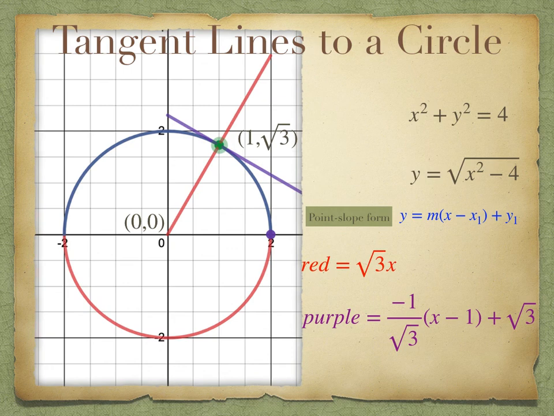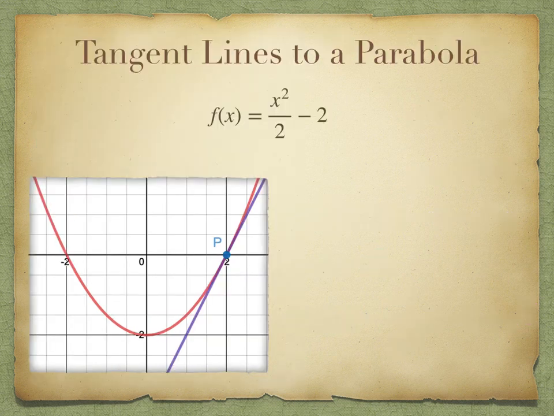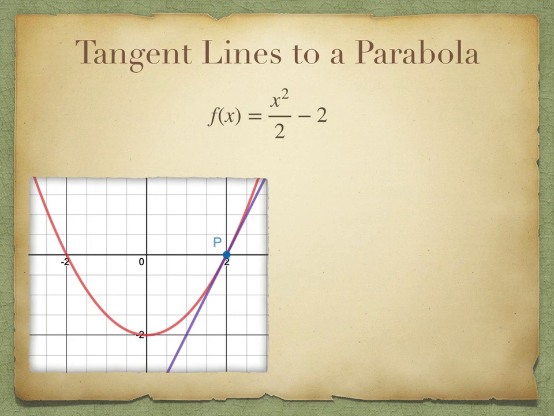So to find the tangent line to a circle, we can use the knowledge learned in precalculus. But how about when you want to find a tangent line to a parabola, which is a quadratic function? Let's look at this example where the parabola is x squared over 2 minus 2, and the point p is when x equals 2 and y equals 0. We want to find the equation of the purple line, which is the tangent line to the parabola at p.